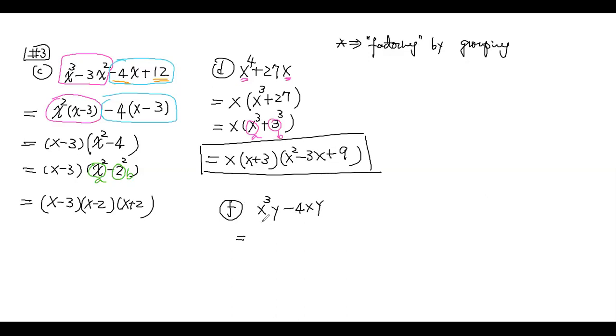Remember rule number 1, factor out the common factors here. What common factor do I have? Both have xy. Factor that out. For the first one, you take the xy out. What do you have left? x squared. So minus, the second term, you take the xy out. What do you have left? 4. Oh, it's x squared minus something, right? So x squared minus what? 2 squared. Then I can use the a squared minus b squared formula. So this is xy, x minus 2, x plus 2.